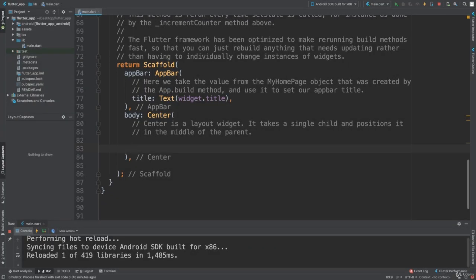Hello, in this video I am going to show you the raised button. The raised button is a material design type of button. Instead of it being flat, it has sort of like an elevation. The elevation increases when the button is being pressed.